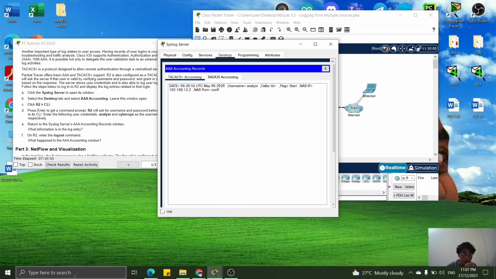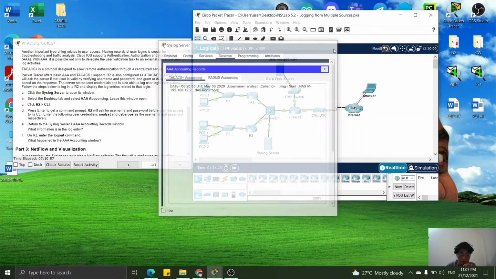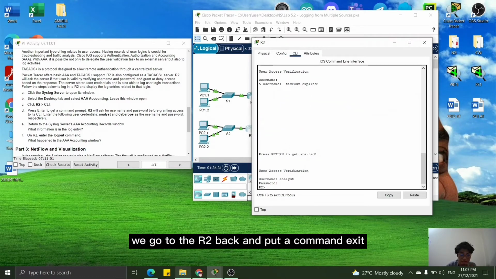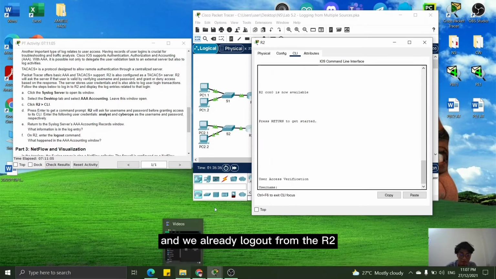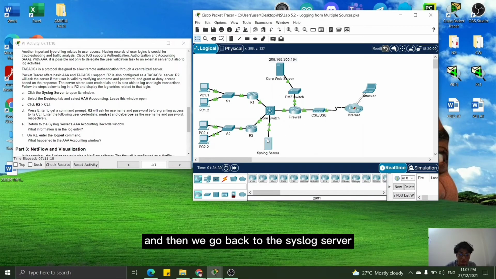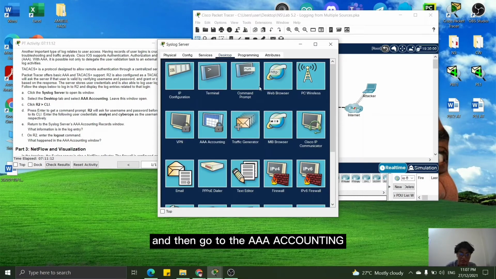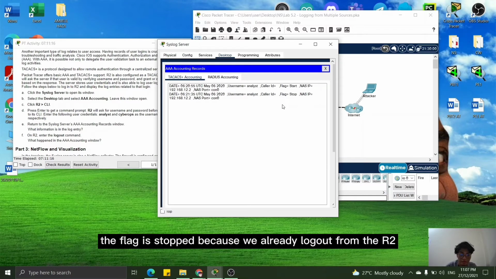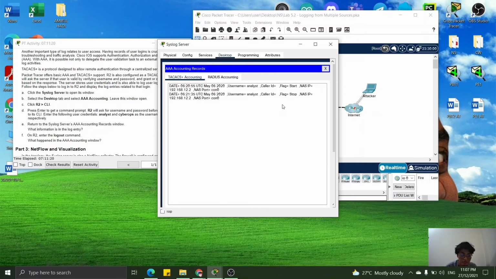We go back to R2 and put the command exit, and we have logged out from R2. Then we go back to the syslog server and to AAA accounting. As we can see, the flag is stop because we have logged out from R2.